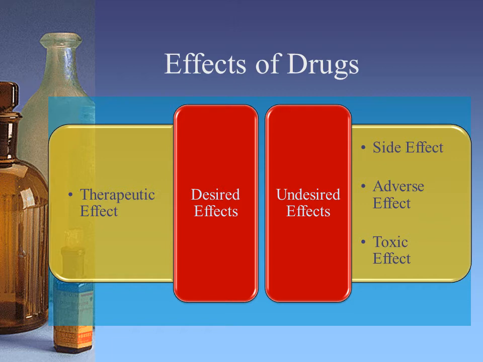On the right-hand side of the screen refers to undesired effects. These can be categorized as side effects, adverse effects, and toxic effects. These different effects escalate in danger to the patient, with side effects being the least harmful and toxic effects being the most dangerous. Generally, side effects are a nuisance, but can be tolerated in most cases. Maybe an itch or a mild stomach irritation could be examples of side effects.